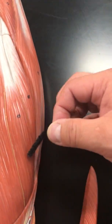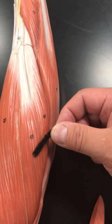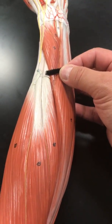Number 19 is a little bit longer, and it inserts in the radius as well. This is the extensor carpi radialis longus, number 19. Number 18, extensor carpi radialis brevis.